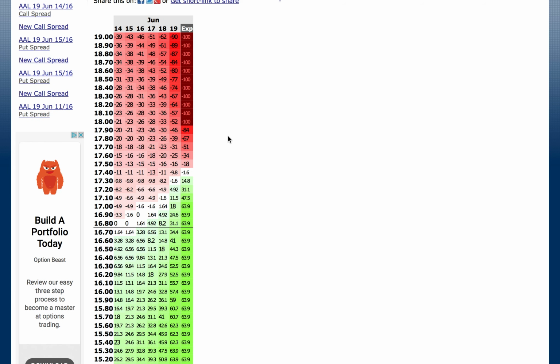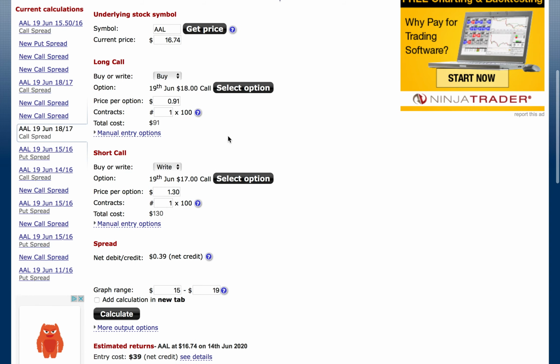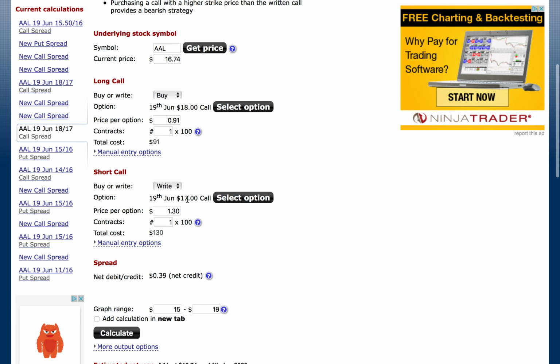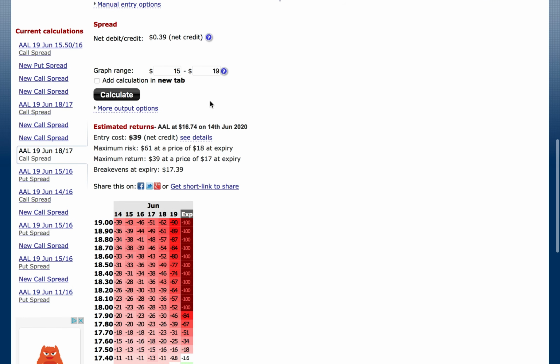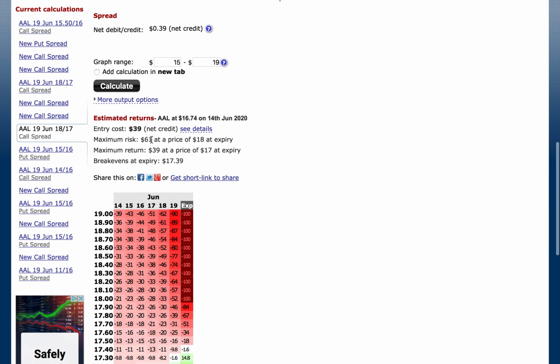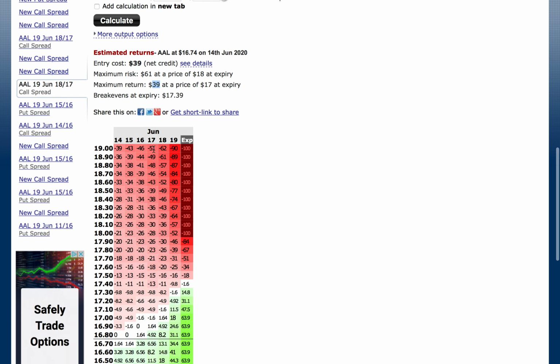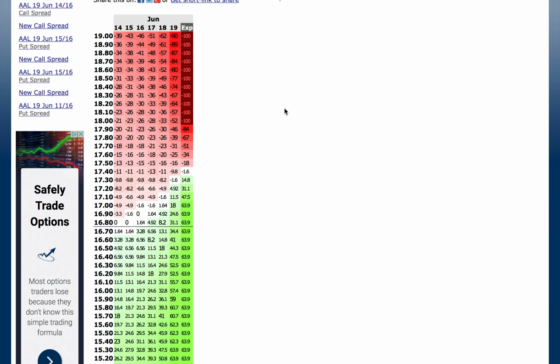And so you can come in here and just mess around with these, make both of these contracts farther apart and see how much the risk increases, how much your return increases or decreases, things like that. So this is a very helpful tool. I definitely recommend you guys go out and just play with it, especially if you're going to be doing spreads. First, mess around with it and try to understand what the best risk to reward ratio is.